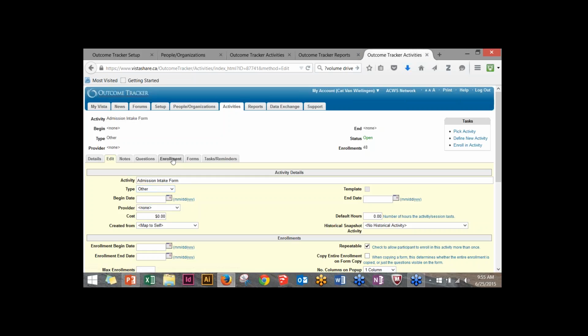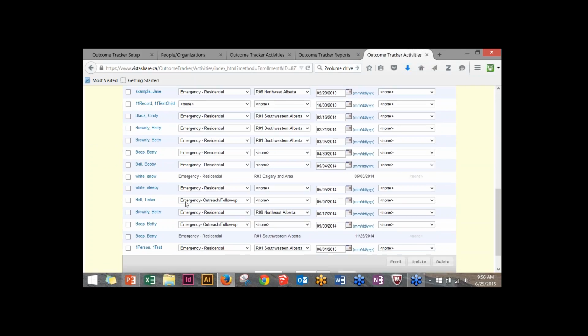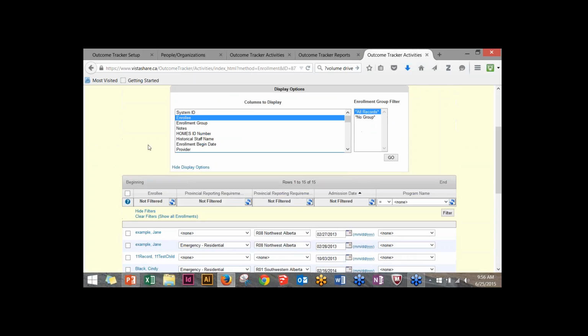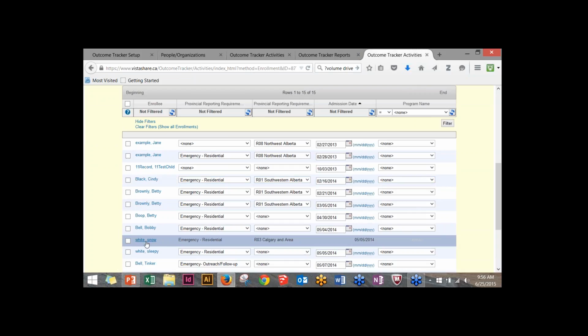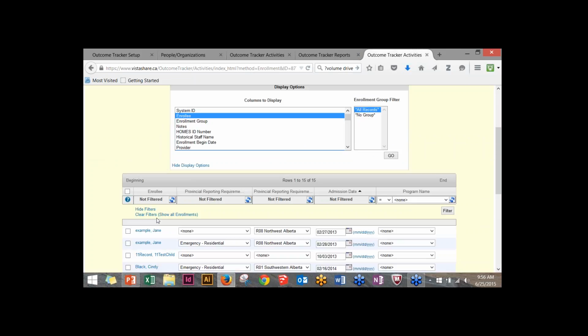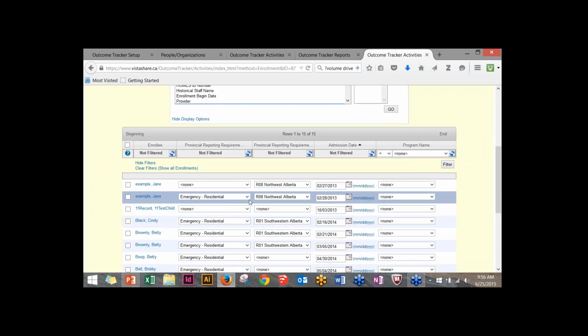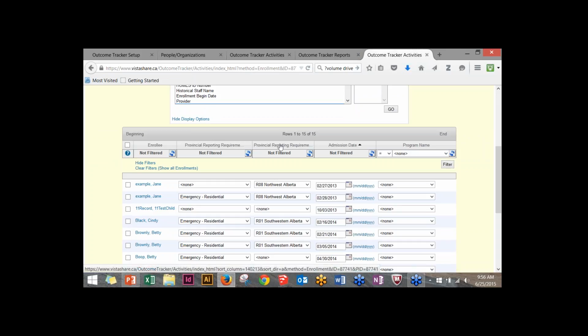So if I go to the Enrollments tab, I see a list of everyone who we have data associated with the intake and admission form, all listed here in the enrollments. And so the great thing about this tab here is that you can sort and filter all of your enrollments in the activity.